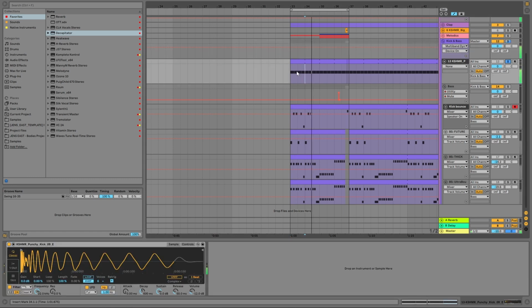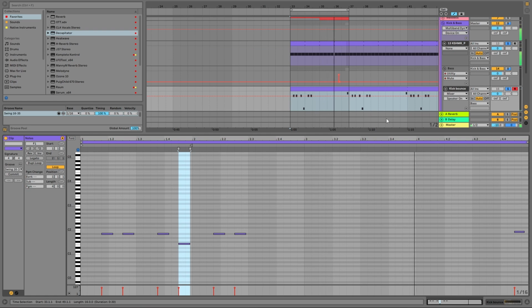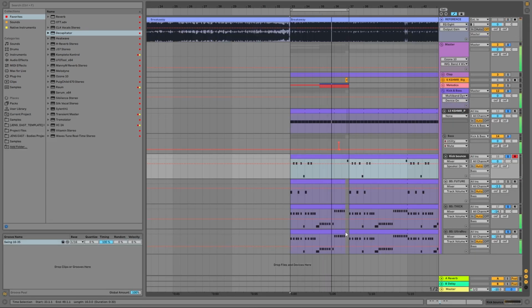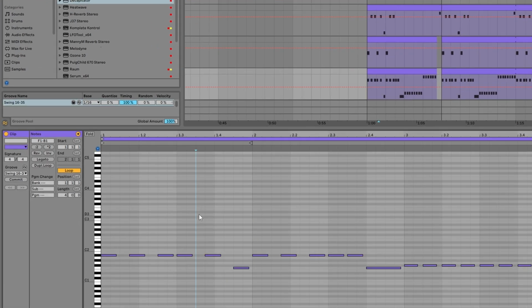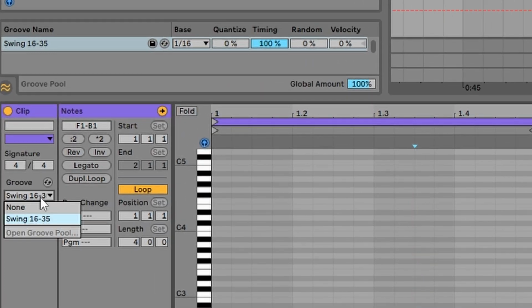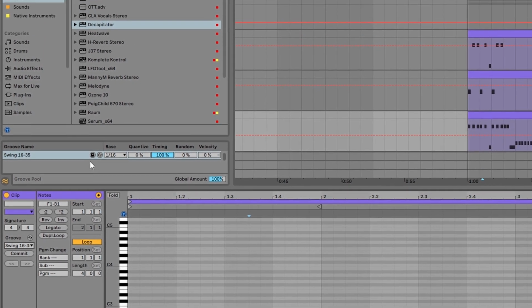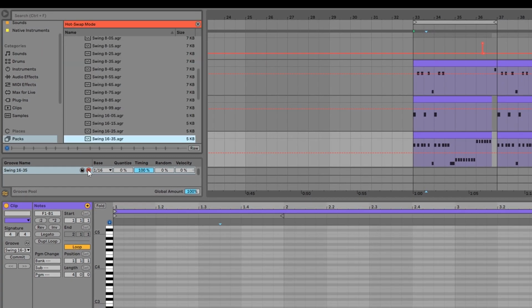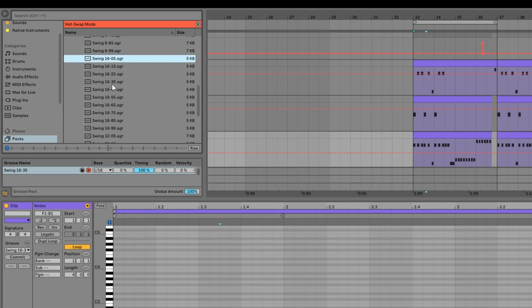So we have this kick, add a kick bounce. The melody seems to be playing something like this. Okay, and then the bass. And this rhythm is a bit jumpy. So what I did was here, select a groove for all the MIDI that's playing, and I chose the 1635. And you can actually grab this in your groove pool right here. You can replace it by something else. And these grooves go from no swing at all, that's almost straight, to very swingy.